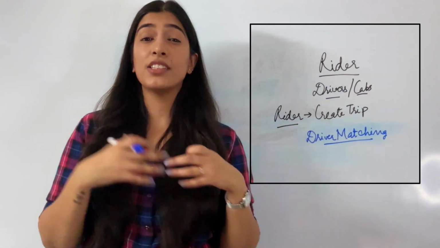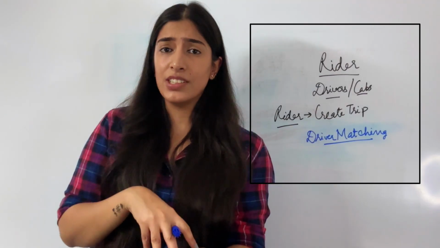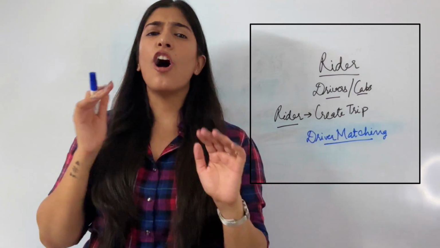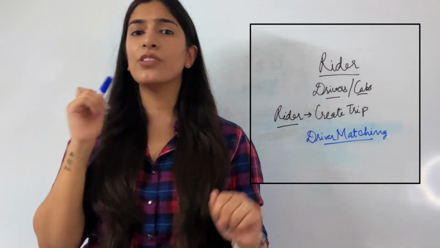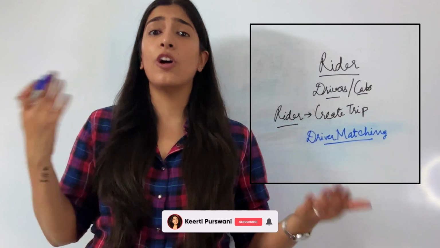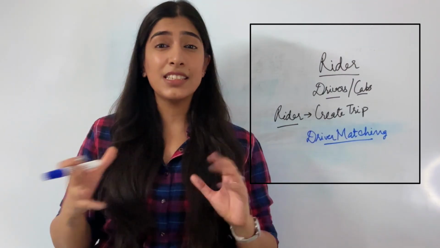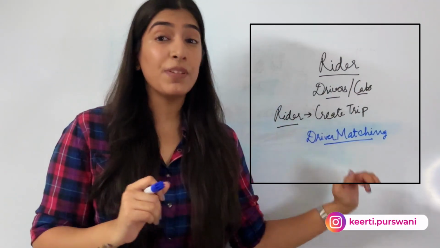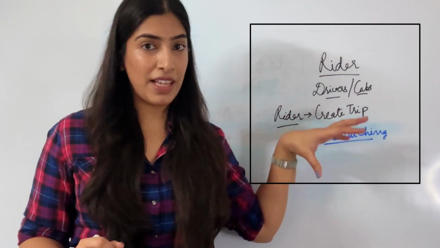Now this could be based on a lot of conditions. One very simple condition is just get the nearest drivers and send requests to them. The first one who accepts it is going to fulfill this particular trip request. Or maybe we want to assign a driver with a very high rating. Or maybe we want to assign a driver who hasn't fulfilled a lot of trips in the last 24 hours. Or maybe a combination of these conditions, and we have to find an optimal way of finding the appropriate driver for this particular trip. So the first thing that we have to do is driver matching.